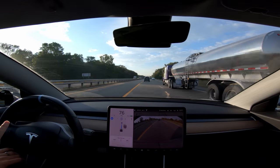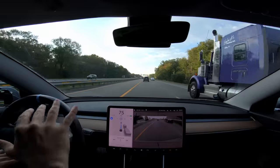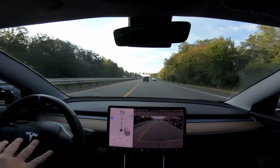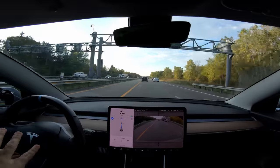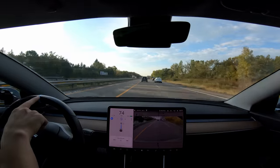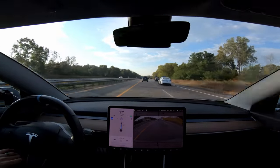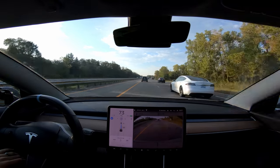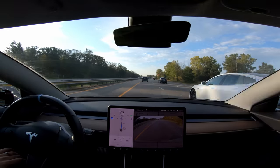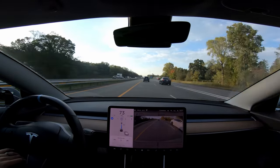There's a very obvious — I hope it came out on camera — we came up to that truck and the car moved way over in the lane, and now as we pass it we should move back over. Yep, right there — you could even see the wheel kind of went like that. It doesn't happen every time but when it happens it's really cool. And then we have another Tesla — come on, it's Michigan, you're not even legally allowed to buy them here — and they're taking over. That's what's up.